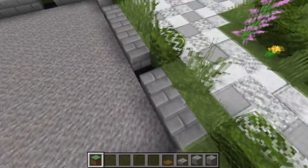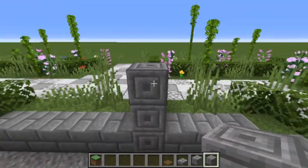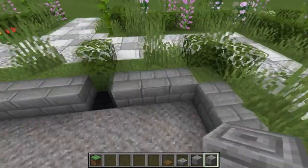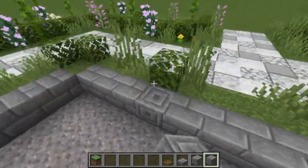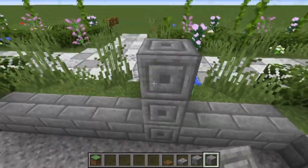After this, in these sections with the gap, we're going to build three high pillars with the chiseled stone brick, okay, there we go. One, two, three, there we go. Repeat that for each gap.